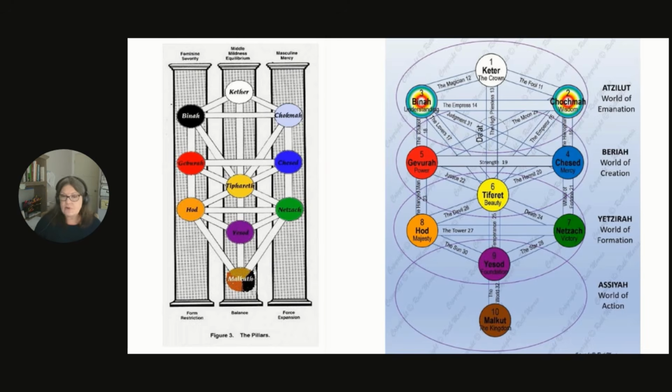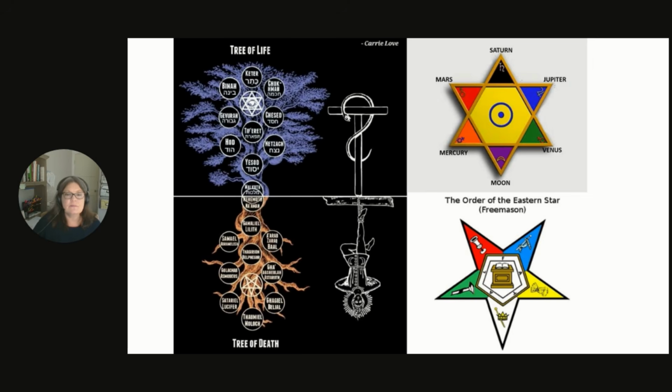So let's look at another slide of a Kabbalah tree. What I wanted you to see in this slide is that the Kabbalah tree is made up of mirror images. You have the top of the tree that they call the tree of life, and the bottom mirror image is called the tree of death. Just know that this is not the same tree of life that's in the Bible. This is a counterfeit. We'll see next in training session 2, next time that we get together, how the living stones are altered.